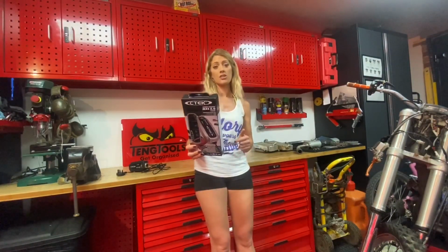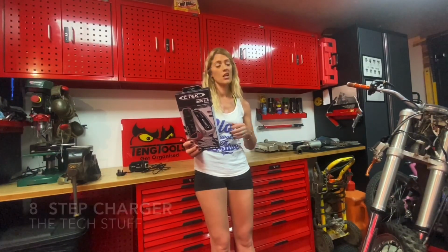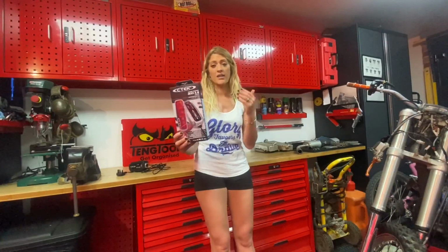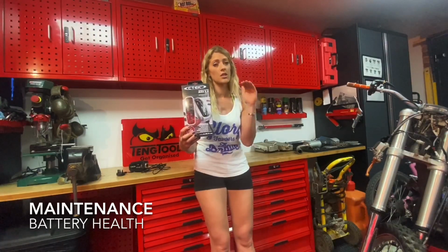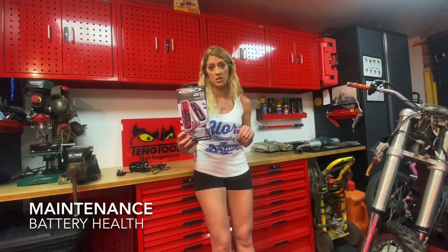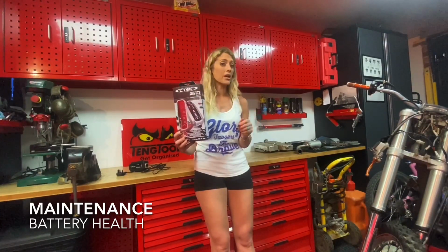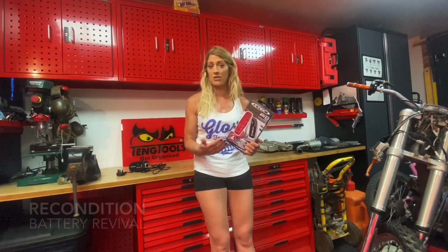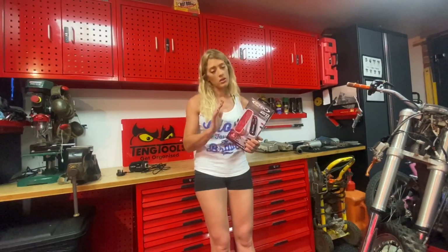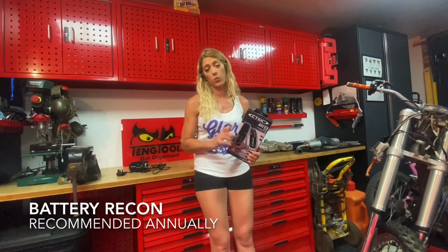The CTEK chargers have a unique 8-step charging functionality. All you really need to know is that it's going to maintain your battery to the optimum level without overcharging it, which can cook a battery just as painfully as undercharging it. So keeping that battery health perfect. Or it can do a full recondition. So if you've got a completely flat battery, doing a recondition can actually revitalize many batteries. Not guaranteed, but it can. And it's also recommended that you do that reconditioning once a year just to maintain that optimum battery health.